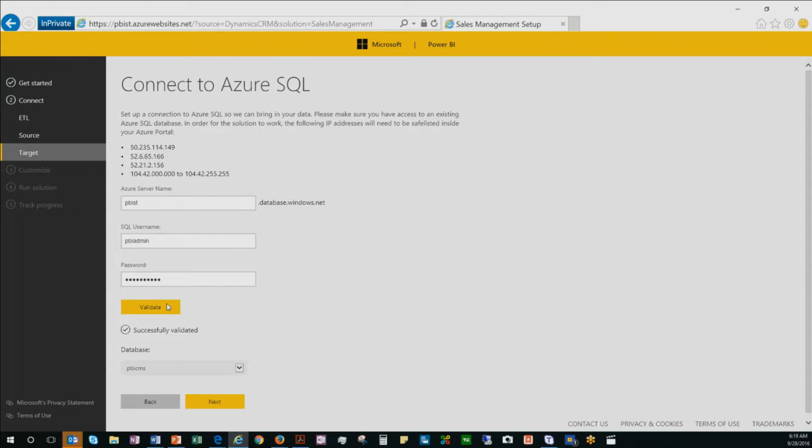So as you can see, the plumbing for connecting CRM through Scribe to Azure SQL, and then, as you'll see soon, the Power BI content pack, is all done through a set of screens where you enter your credentials and the organization that you want to pull data from.